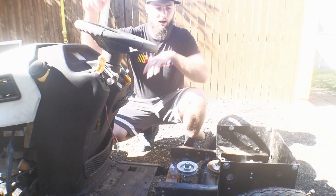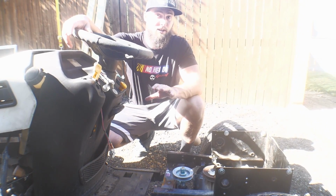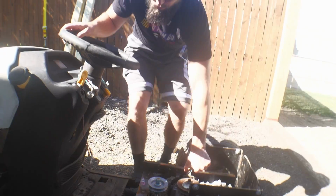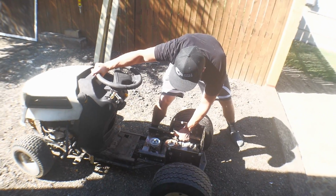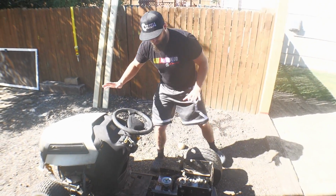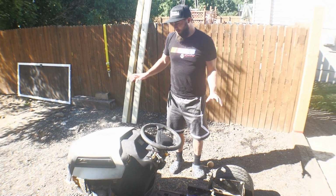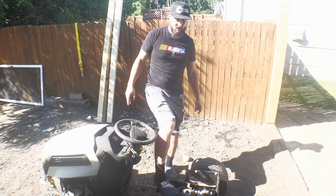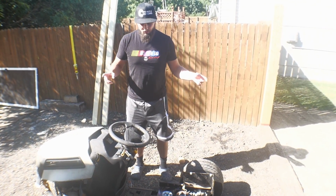But all in all, a lot of progress made. The fact that we actually have it lowered, stanced, and we can actually roll it around now when it's open. But there's actual movement now, which is good. So just one step closer. So definitely reinforcing the frame, getting this locked in, and then we will get new belts.